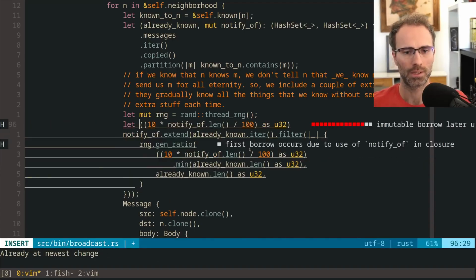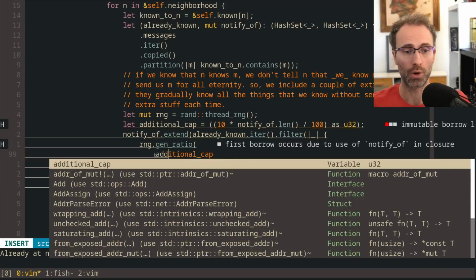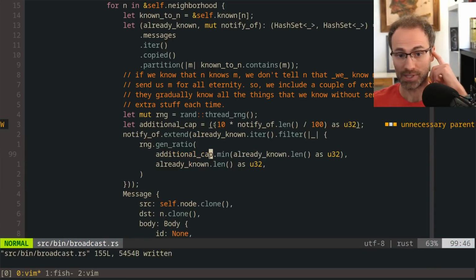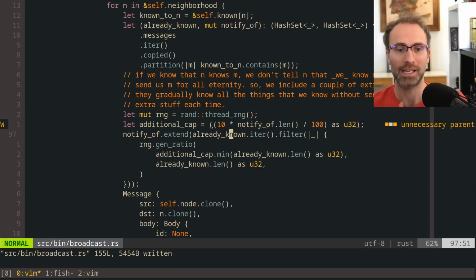Let additional cap be: I don't want the message size to grow by more than 10%. The message size is basically the number of things we have to tell them about, and 10% of that is as many additional things I'm willing to tell them about.